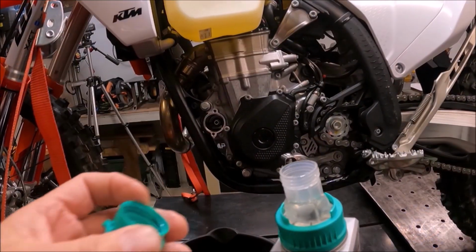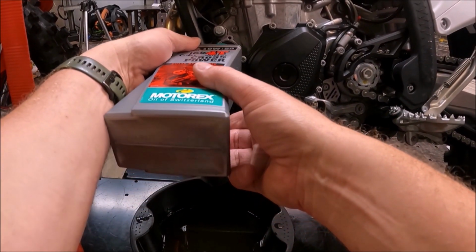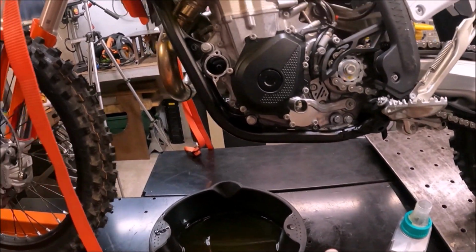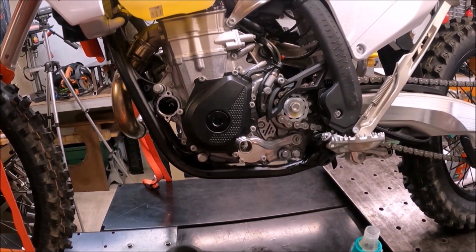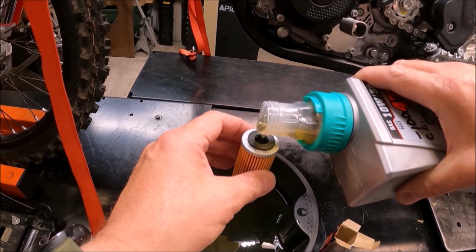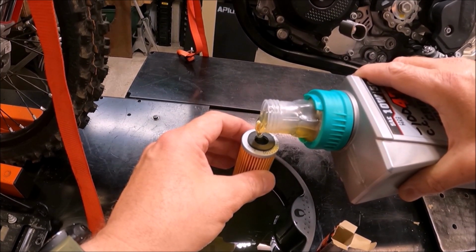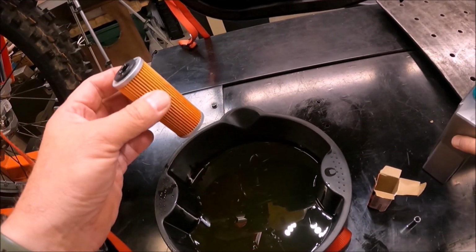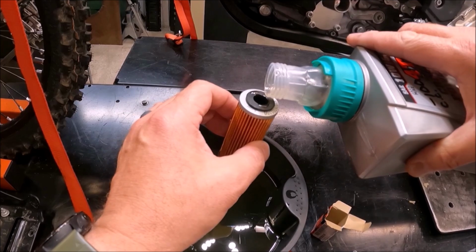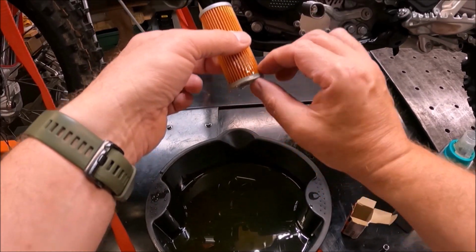A lot of the videos that I see on the internet where people are changing their oil, they're not actually following the manufacturer's recommendations. Now, as you can see right here, I've leaned the bike over at an angle, and I actually dumped oil in that cavity where the filter goes, because that's what the manual says you're supposed to do. And now, as an added measure, I'm adding a little bit of oil to the filter as well. I think that just makes sure that cavity is filled with oil, so that the oil pump isn't sucking up a bunch of air in the very beginning and then the motor is running dry. But this is per the manufacturer's instructions, to dump that oil in the cavity, and I don't see a lot of people doing it.